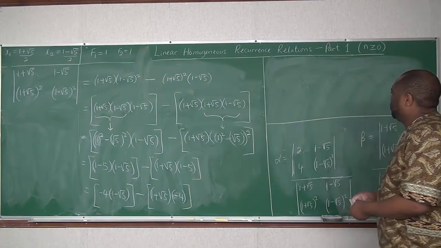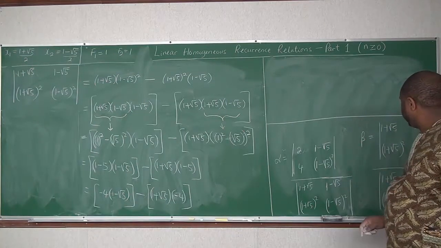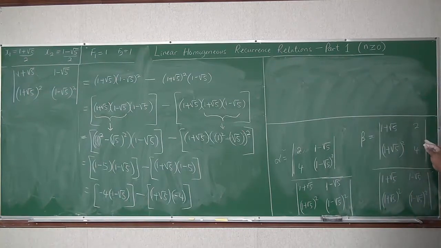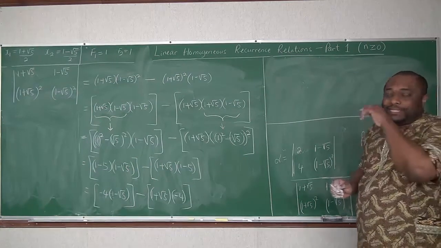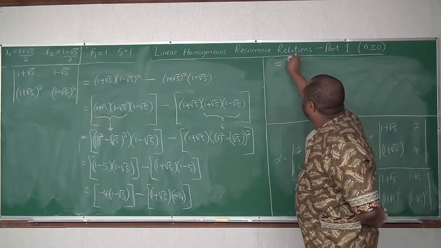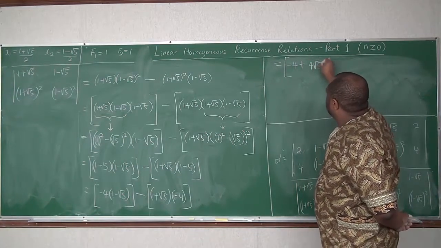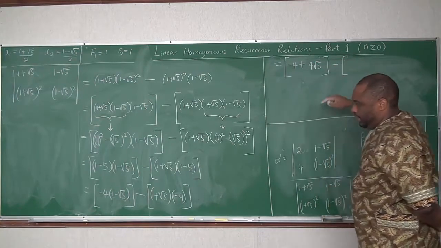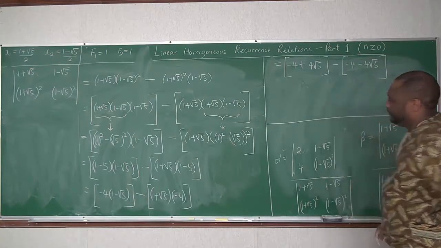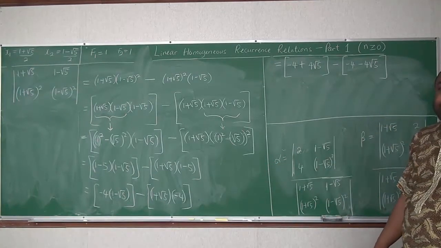Okay, let's finish up this. Let's find the denominator. I hope that is correct like that. This was this first, then this. All right, folks. Let's finish up this. So from here, we distribute that. If we distribute that, this is negative 4 plus 4 root 5 minus, that is negative 4 minus 4 root 5. Negative 4 times 1 is negative 4. Negative 4 times plus root 5 is negative 4 root 5.